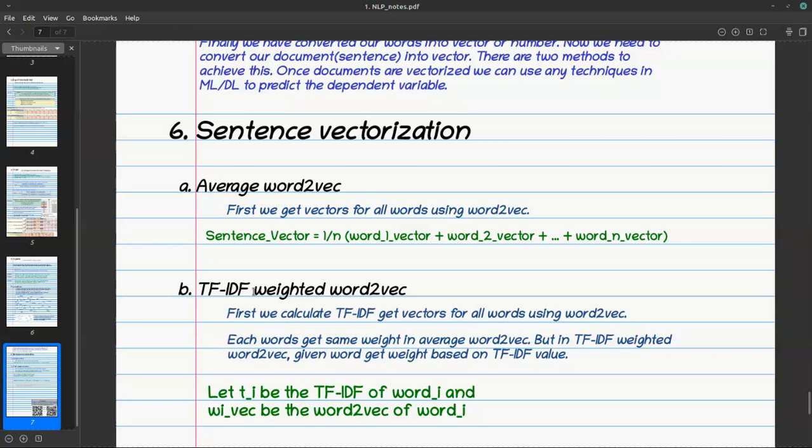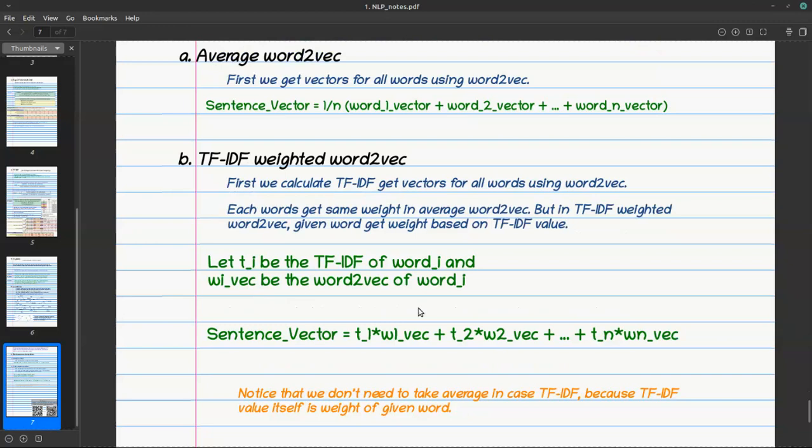So what we will do, we know what TF-IDF is, right? TF-IDF holds some kind of semantic meaning, or you can say some weight over all the words, like how useful that word is in the corpus or in the sentence. So we will first calculate TF-IDF for each word. Let's say ti is nothing but the TF-IDF of word i. So for word 1, word 2, word 3, word 4, we will calculate t1, t2, t3, t4. It's nothing but the TF-IDF value, how much that word is important.